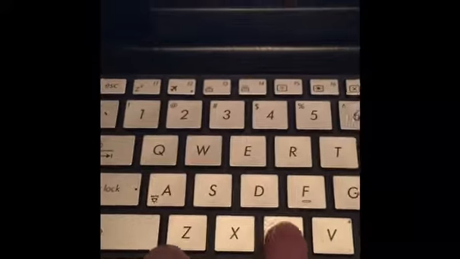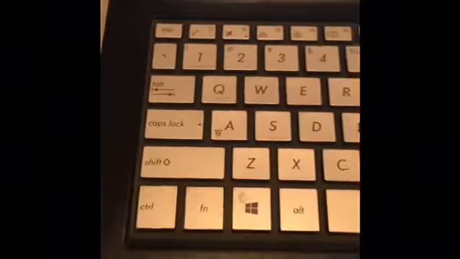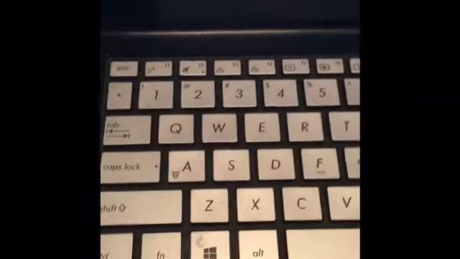We will highlight it, and pressing Control along with C will copy this text. To paste it in another location, we will hit Control V, and as you can see here, I just paste my text in that location while pressing Control and V at the same time.